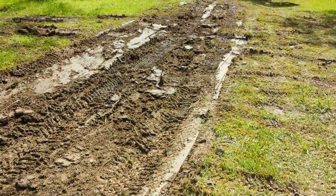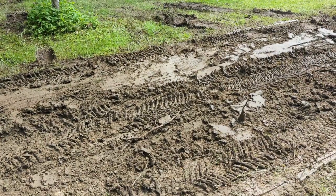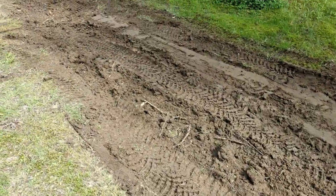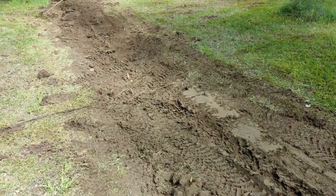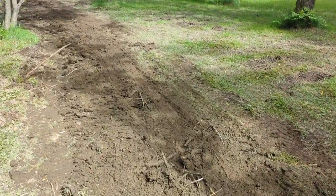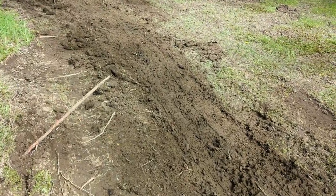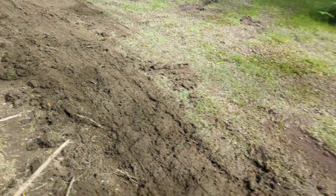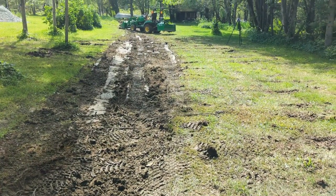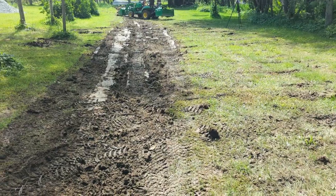I don't know if that is the reason why the plain bucket seems to be doing a better job cutting through the sod, or it's just me trying to find a reason to justify the $500 the tooth bar cost. Conclusions, well, it's hard to say. Maybe I gained more experience driving the bucket, and thus it seemed easier. Maybe it was the ground, which is wetter in the second part, which made it easier to slice with the plain bucket. I don't know.